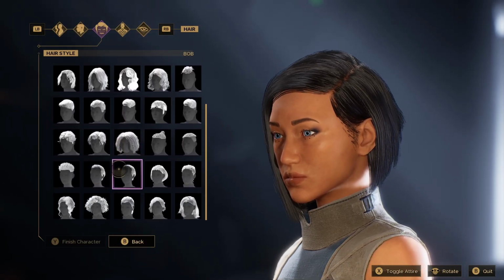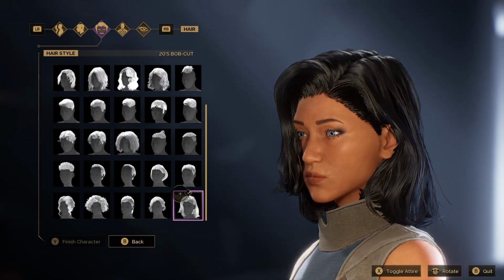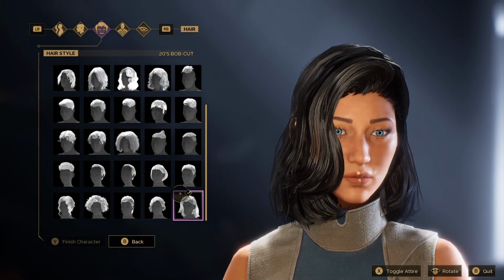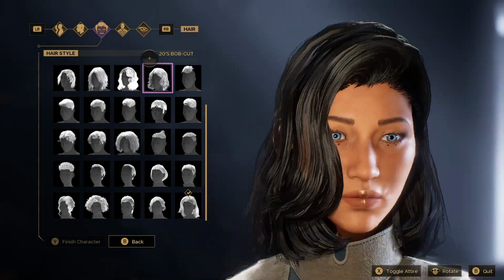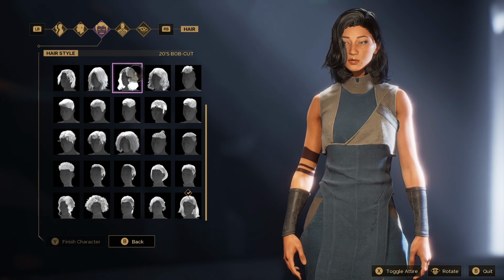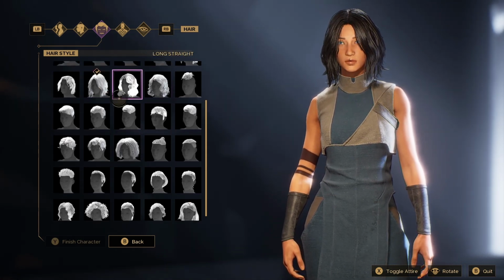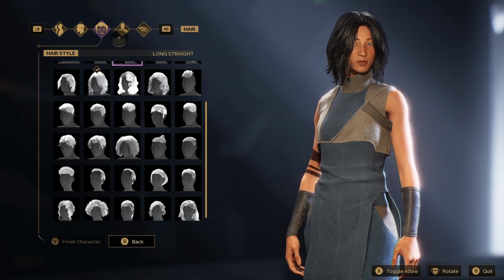There's a lot of options available, a lot of things you can do with the character creator. The characters don't look bad. It's Unreal Engine 5. They shouldn't look bad at all. If anything, they should probably look a little better than they do here. But that's just a personal opinion. Check it out yourself and see what you think. You might like it.